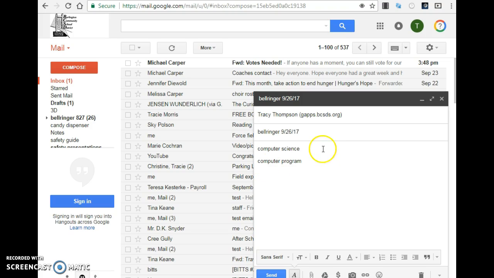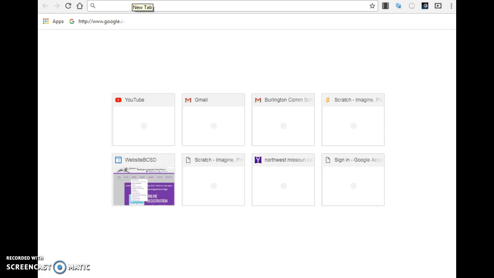And then here is where I'd put my definitions. I won't look those up. I'm not going to waste too much time for you because I know you have some activities you'd like to work on. So definitions go in there. So you do your usual bell ringer format. You copy and paste your definitions in there.